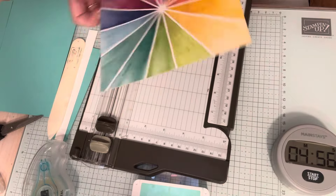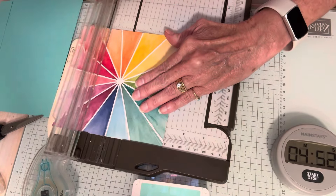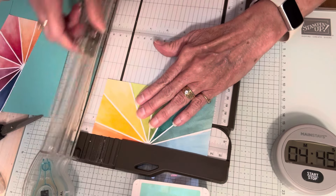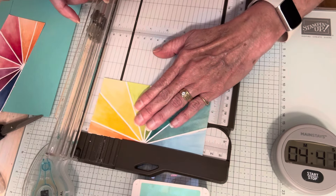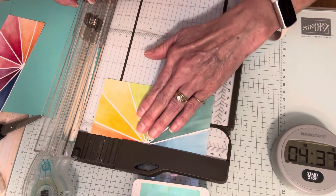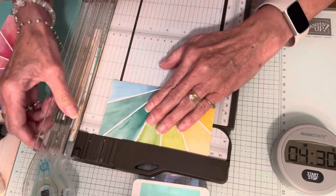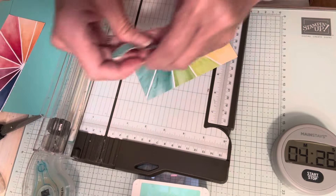This is the piece I'm going to cut up. I'm going to cut off three inches of this so I can make two cards. And then I'm going to make this five and a quarter. I think I'm going to cut off a little off both ends. So if I want it five and a quarter, I'm going to cut off about that much because I want it to be even. Five and a quarter — that's about right. So I have that.